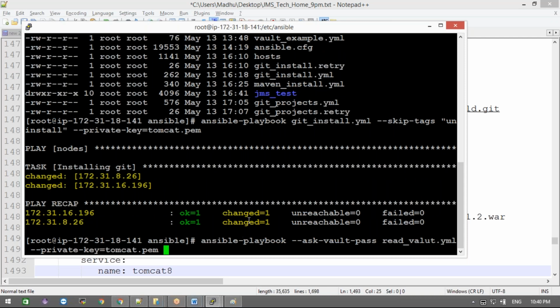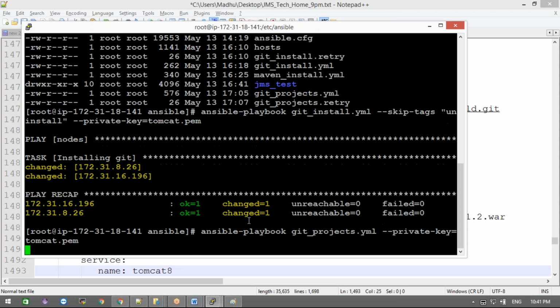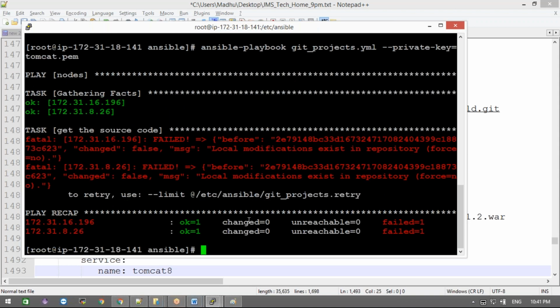What is this playbook? git project.yaml, right? What is showing? Get the source code. What is it saying? It's already there.